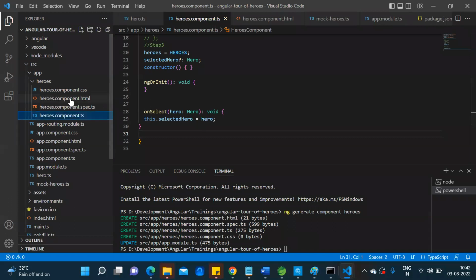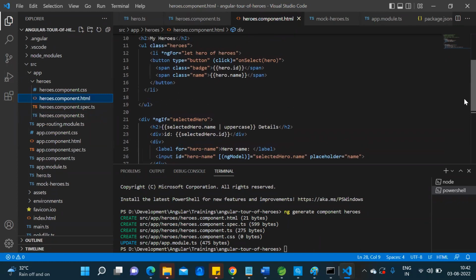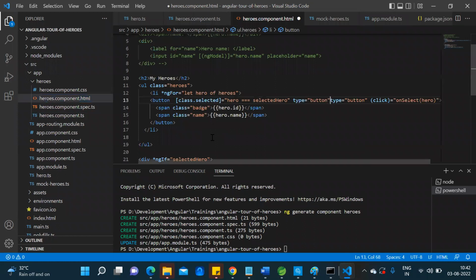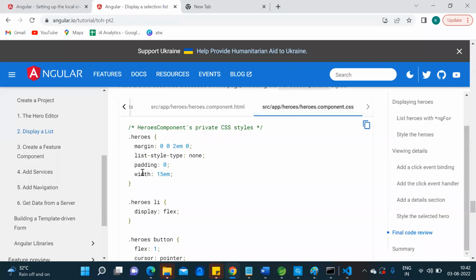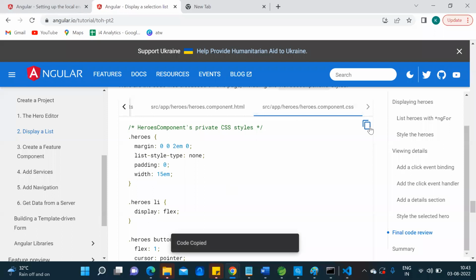And this one, and the buttons, we are trying to improve the button style. CSS application program, we are not looking into the CSS in depth, we are just copying the existing one from here.